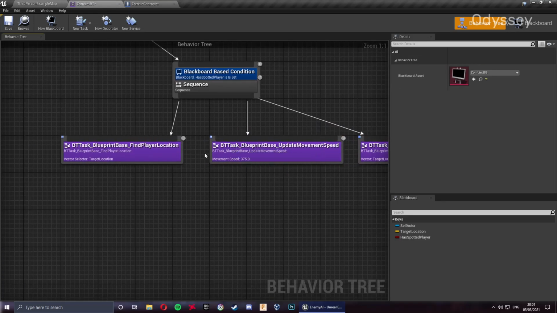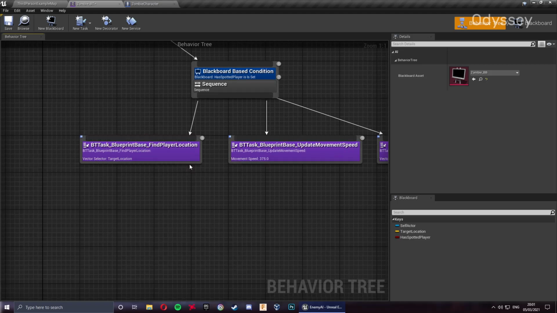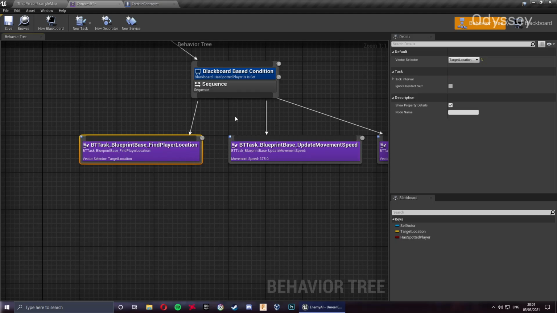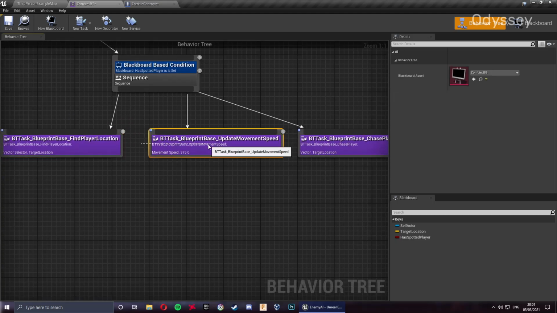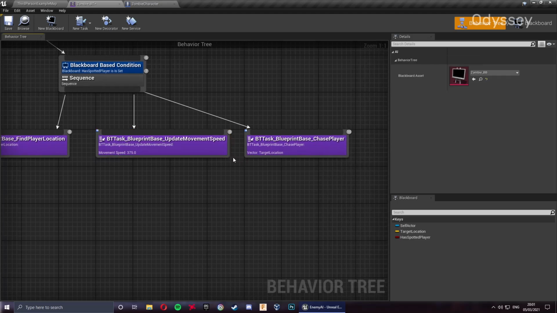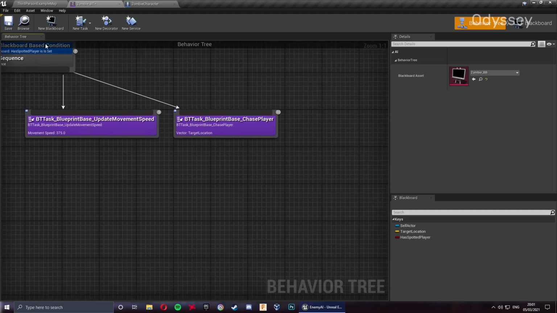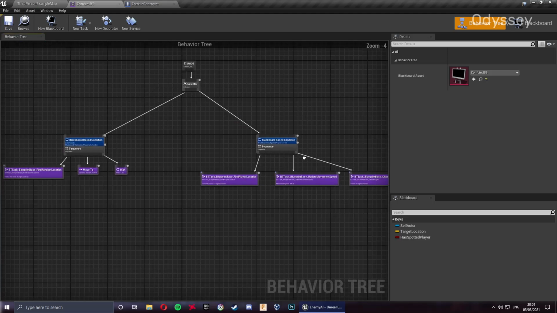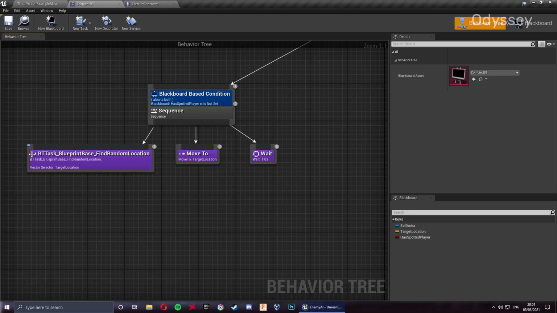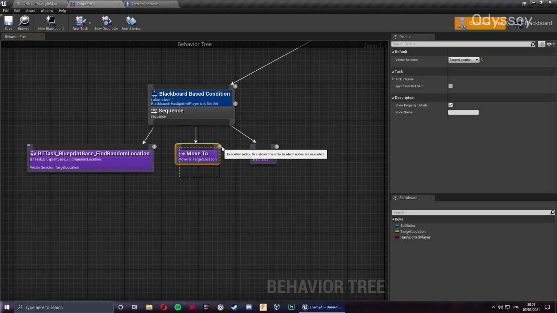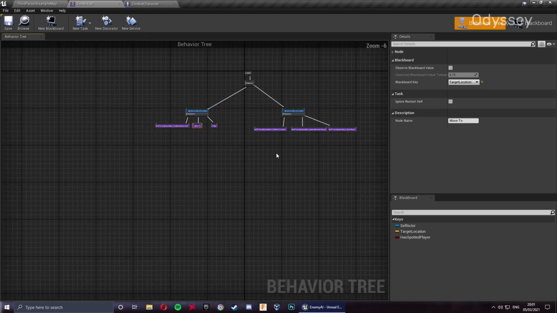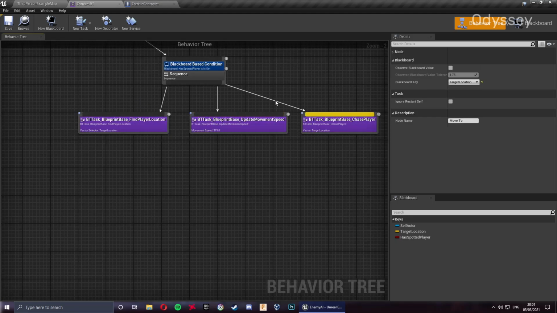So, what this zombie here is going to do is he's going to get the target location of the player. He's going to update the movement speed to the faster moving speed, and then he's going to move towards that location. Then from here we can play an animation, which we are going to do later on. Similar to this, what's going on here is that he's getting the target location of a random location, moving to that and then waiting, although we are using a slightly different thing here. We are chasing the player. Cool.